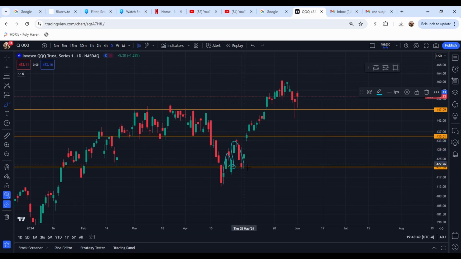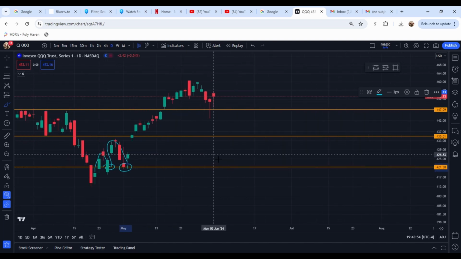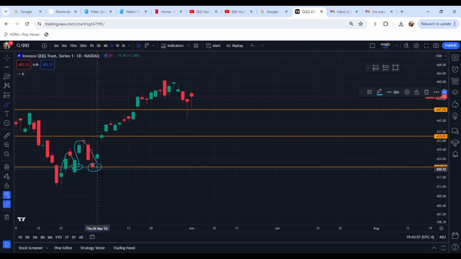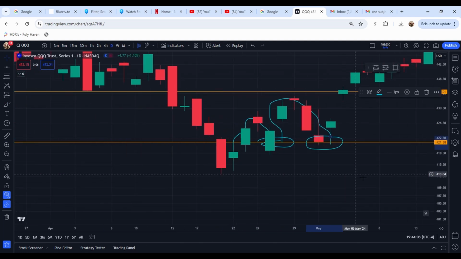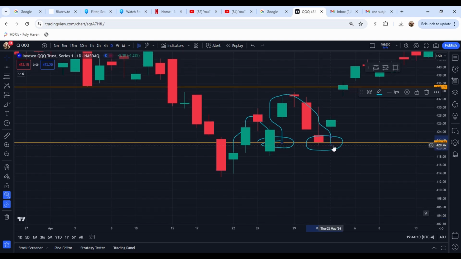You say, all right, well, this is clearly a price that buyers are interested in buying, right? We have this candle with a strong buying rejection. It's a bullish candlestick. Let's zoom in. It's a bullish candlestick with strong buying pressure, right? The sellers, the day before, the sellers came in, tried to sell. They couldn't break below this support. The next day, the buyers came in and totally killed the sellers, right? They won, right? Buying pressure. You can take a buy position.